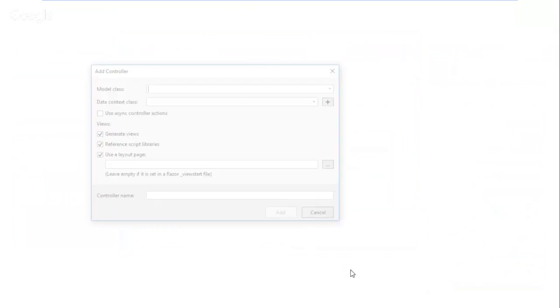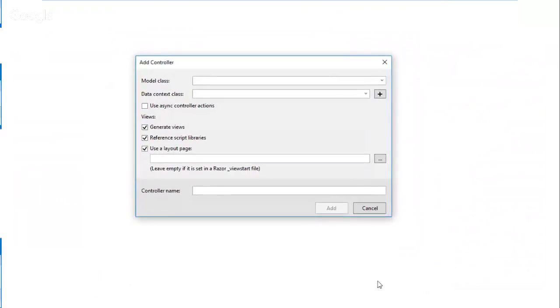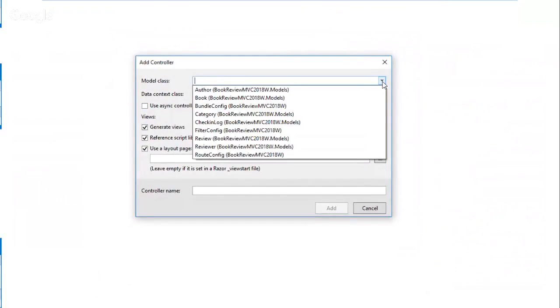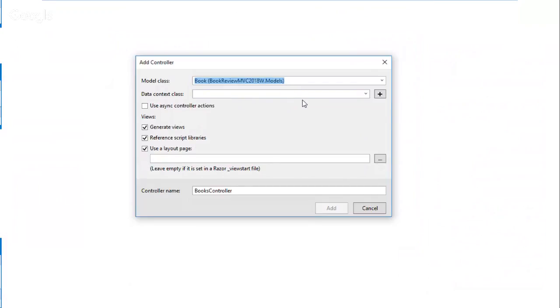I'm going to do add. So one of the things when you do this, it wants to know the model class. And you should be able to see all of the classes that are in there and a few things that are not. But last time I chose category and it only had one field. I think book at least has 2 fields. In the homework, we should choose... well, in the homework, I told you to do the business rules, partially because it has nothing to do with anything in the database. So running these things doesn't affect your end application much, right?